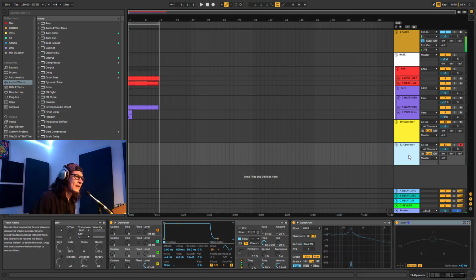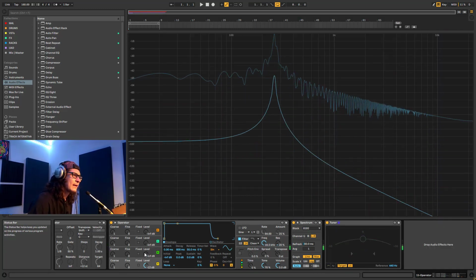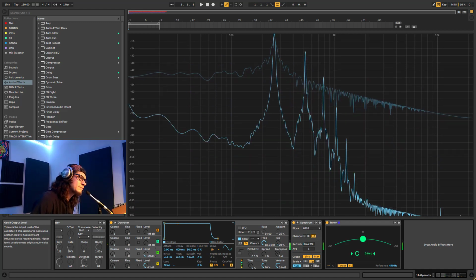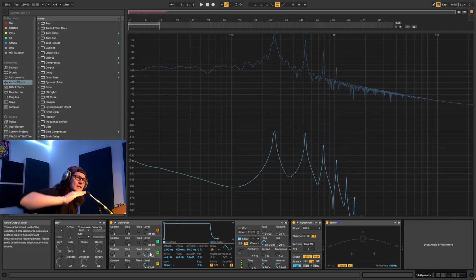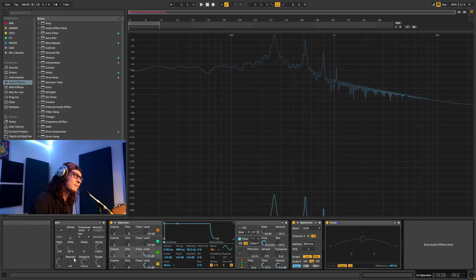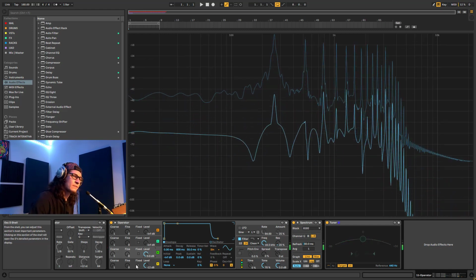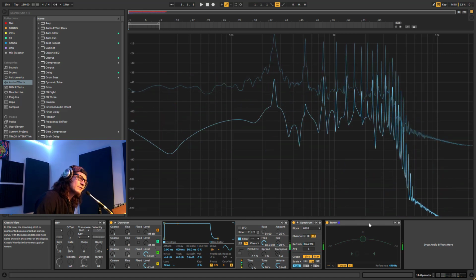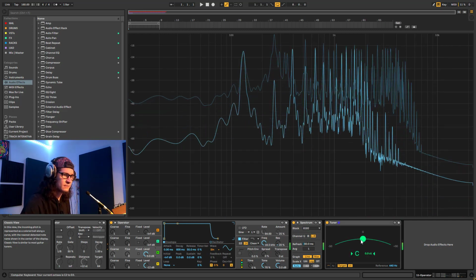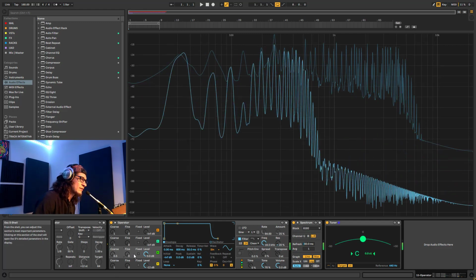So to do that, here I have a sine wave again. And now I'm just gonna increase the level of oscillator B. As you can see, it's just adding upper harmonics. The root harmonic stays the same. And also the tune never goes away. You can also try different octaves.